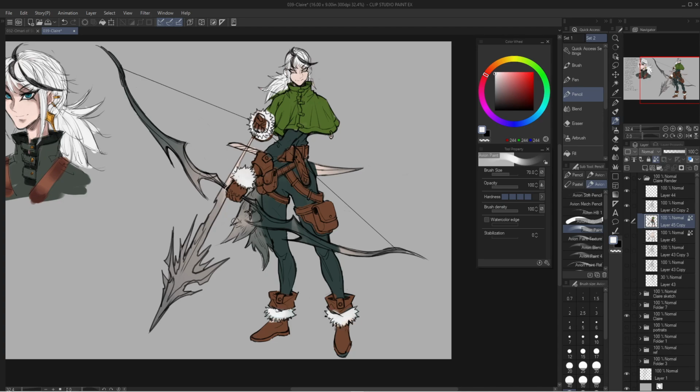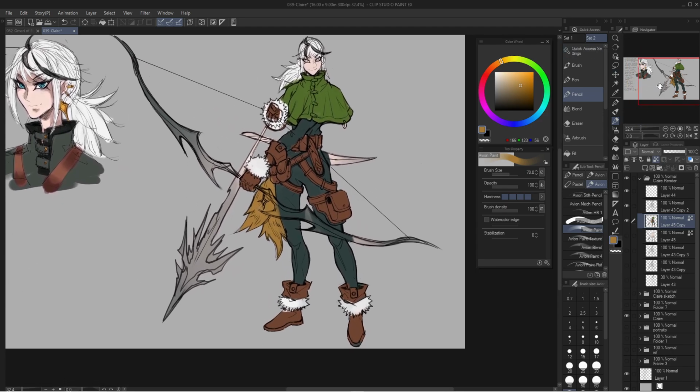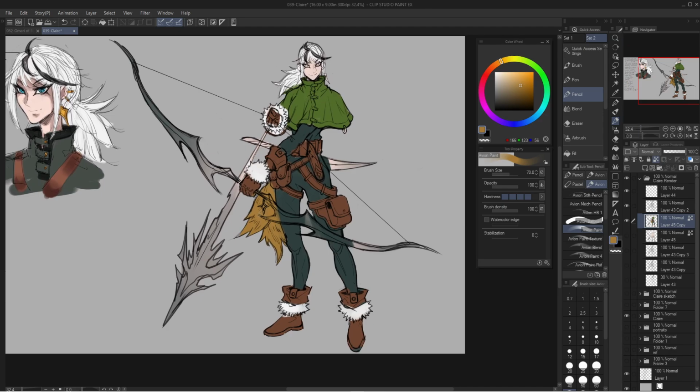I have these fox tails over here. I don't know if I should make them a different color or what could work over here. Maybe some type of yellow. That looks kind of cool too. And that's what reference is for as well. I want to make sure that I'm sticking to my reference. Now, if I'm going to use that yellow, I might need to use it for the fur around the gloves as well.